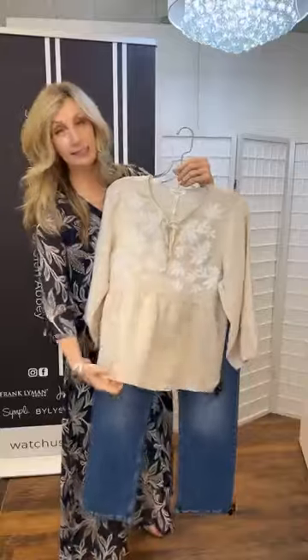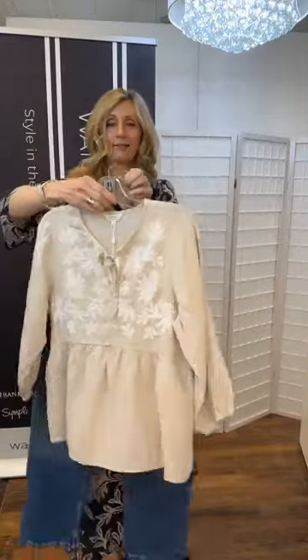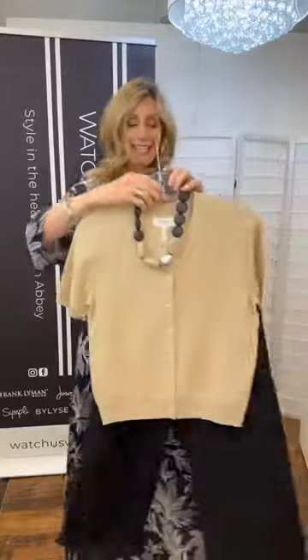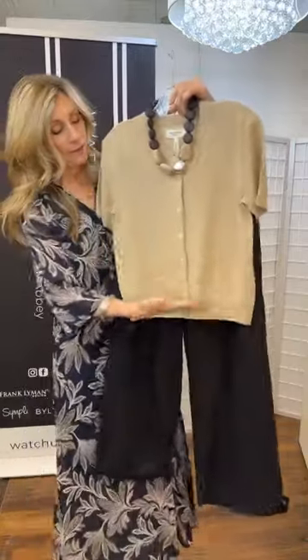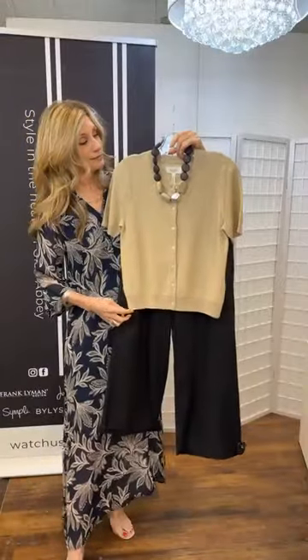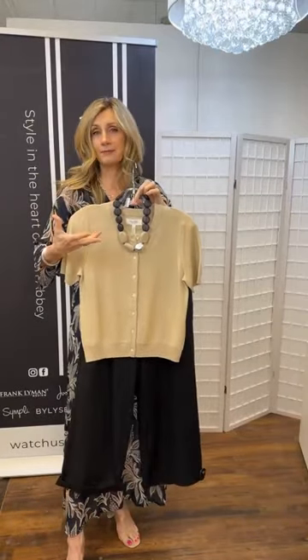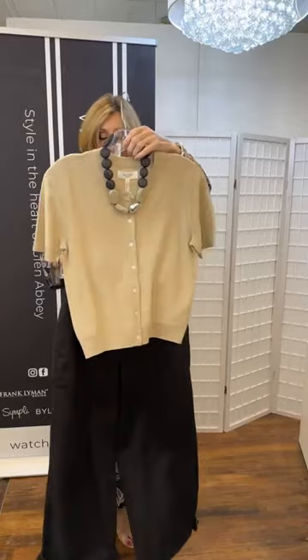This top is a peasant style with gathers at the front and back — great with white shorts, capris, or linen. Here's another option in linen: a short-sleeve sweater set style with nice white pearlized buttons. It pairs beautifully with white because of the buttons. I've paired it with a Merck's necklace featuring smoky black beads and a little silver pebble or tumbled stone look.